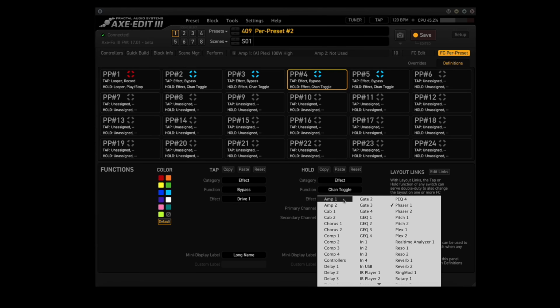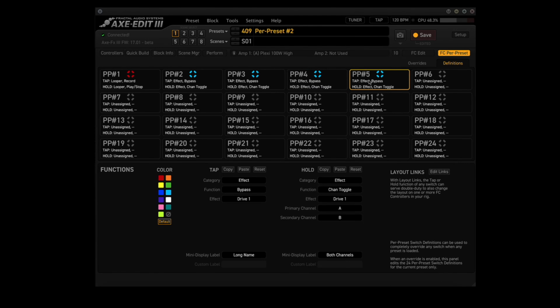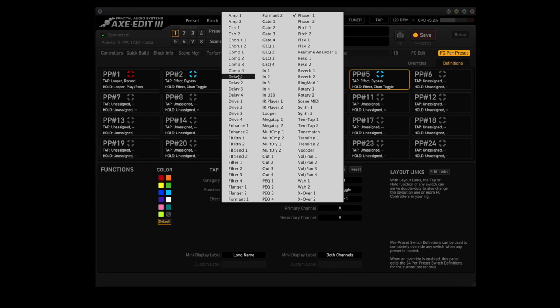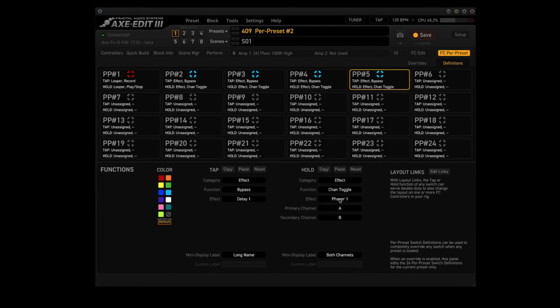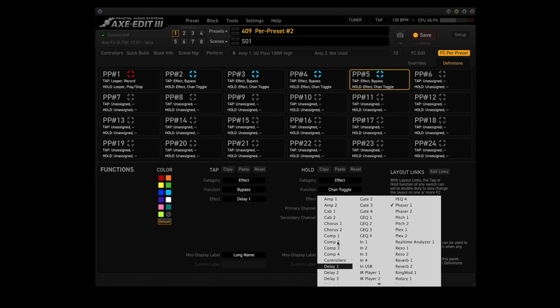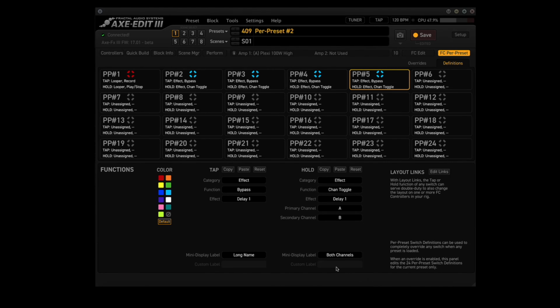We change this guy to drive 1. And then for PP number 5, that'll be the delay. So we change that to delay 1. And we change this guy to delay 1. So now we got this looper set up on number 1, and then I do believe phaser, chorus, drive, and delay on these 4 switches.